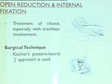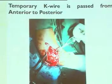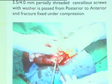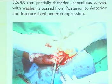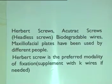The surgical technique is simple. You use the Kocher's posterolateral J approach. This is the exposure. You reduce the fragment and fix it temporarily with a K-wire. A 3.5 or 4 mm partially threaded cancellous screw with washer is passed from the posterior to the anterior and the fracture fixed under compression. Herbert screws, Acutrak screws, headless screws, biodegradable wires, maxillofacial plates have been used by different people. Herbert screw is the preferred modality of fixation. It can be supplemented with K-wires if needed.